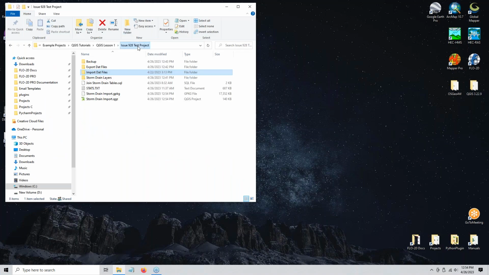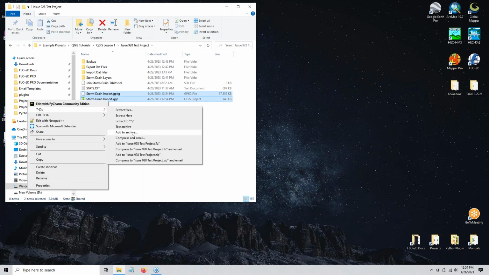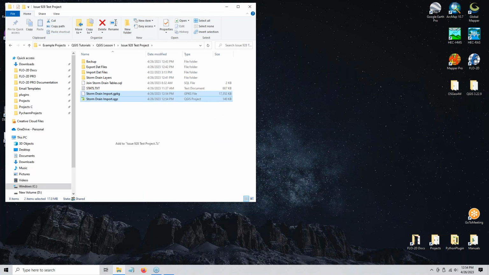So now you can see here that this is our project with our storm drain in. Let's zip it. And let's call it storm drain import no swim flow tables.